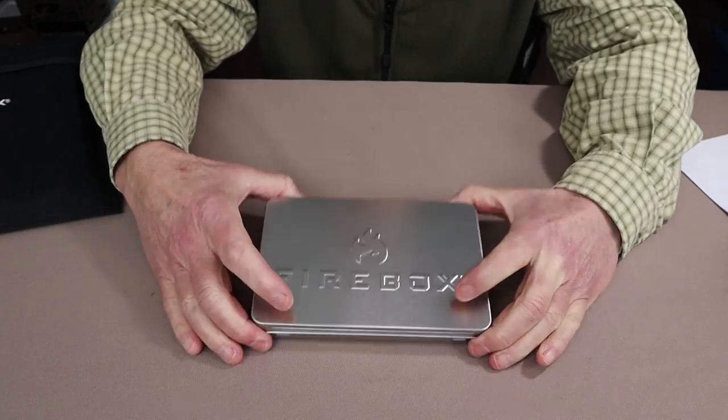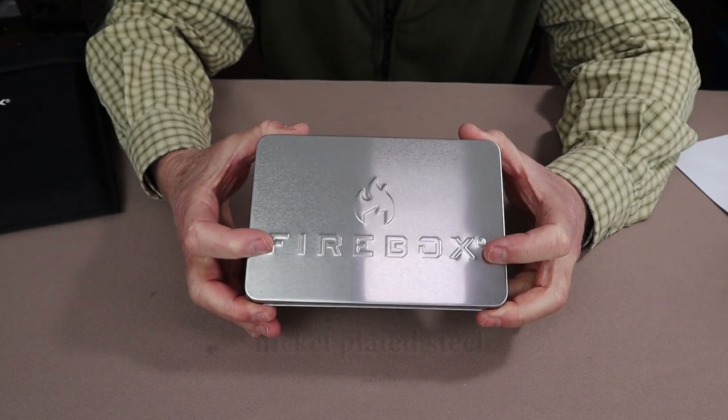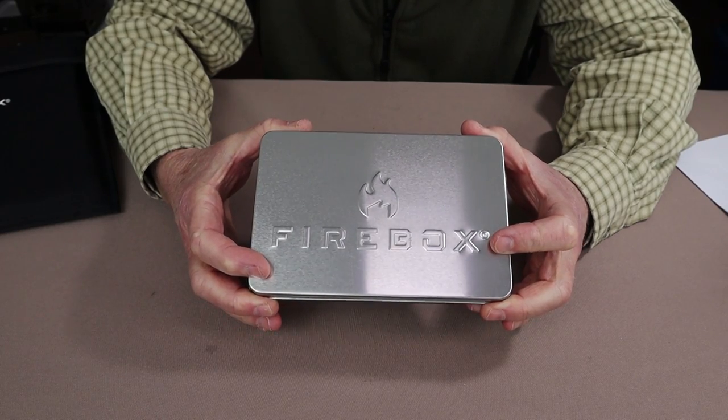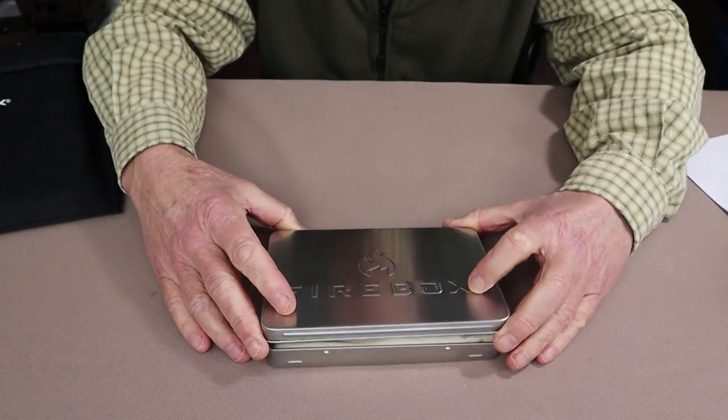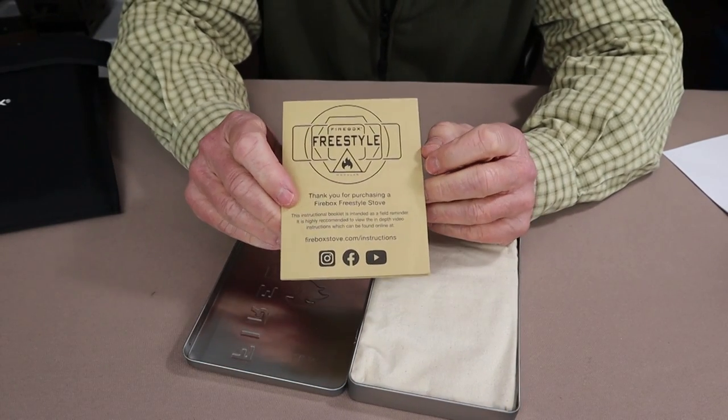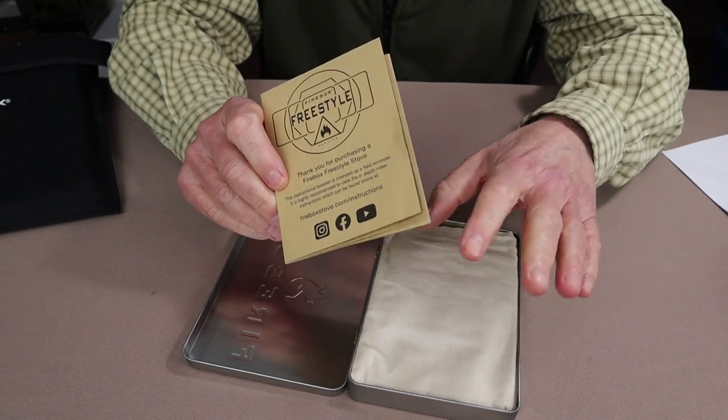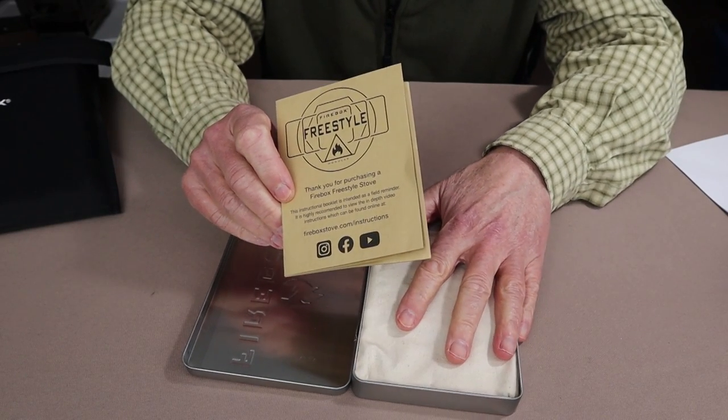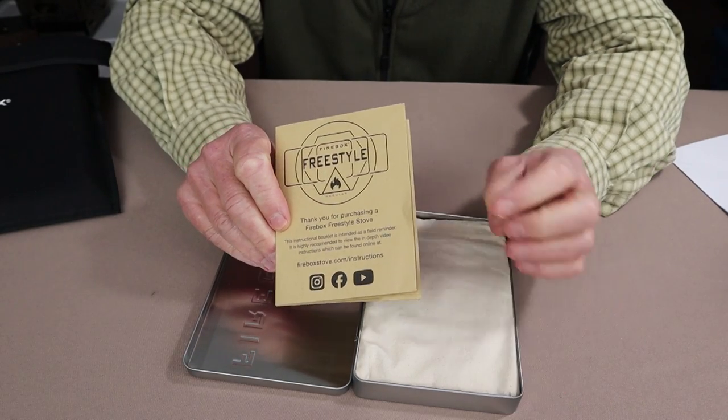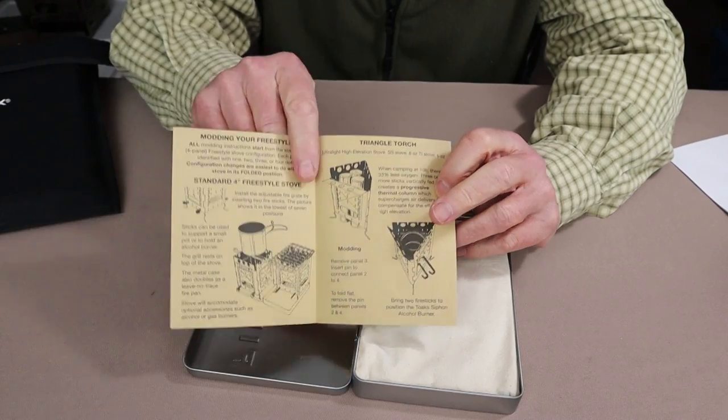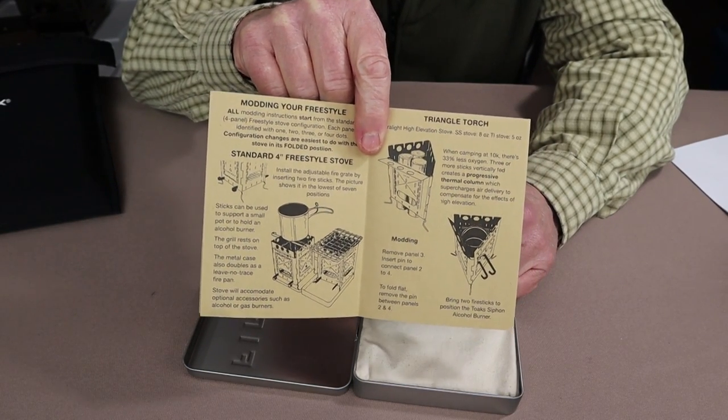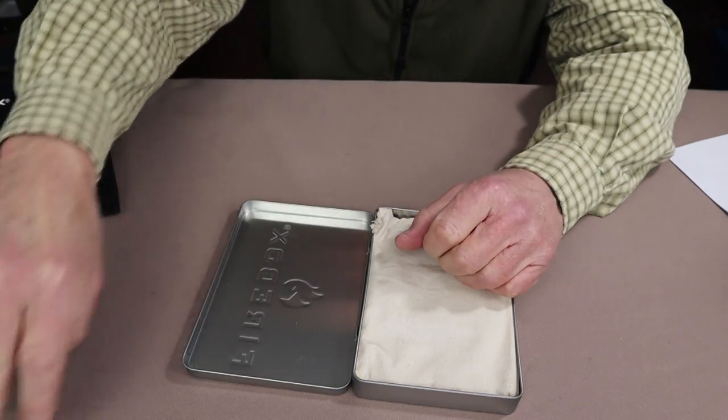All right, so to begin, this is how the stove arrives. It is in this small stainless steel container. It is very similar to the one that comes with the Nano, just a little larger to accommodate the larger stove. So inside is a nice little design pamphlet with the information on how to assemble the stove. Not that the individual stove is difficult to assemble. It works basically like the Nano and the Firebox. It just folds open into shape. But if you're going to make the multiple configurations, there are some tips and tricks inside of this pamphlet which will make it a lot easier to do so. So let's put that aside.